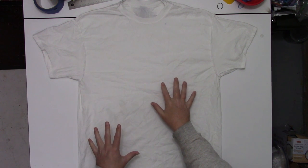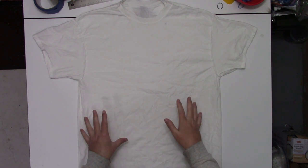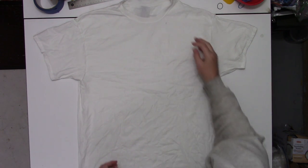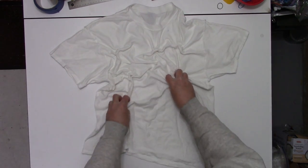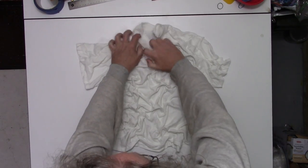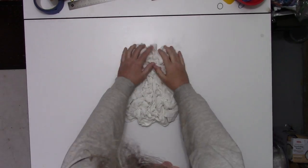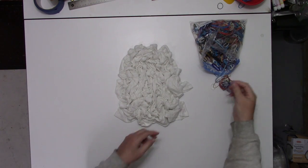This is a 100% cotton t-shirt that's been soaked in soda ash for at least 20 minutes and then spun out in the washing machine until it's just damp. It has been flipped inside out. So I'm going to start this as just a scrunch. Get that kind of going. Some rubber bands on this.